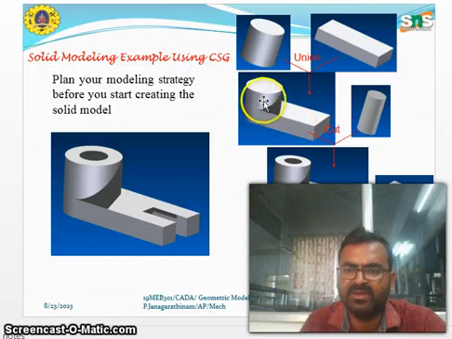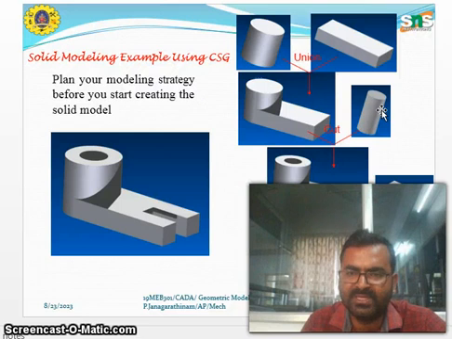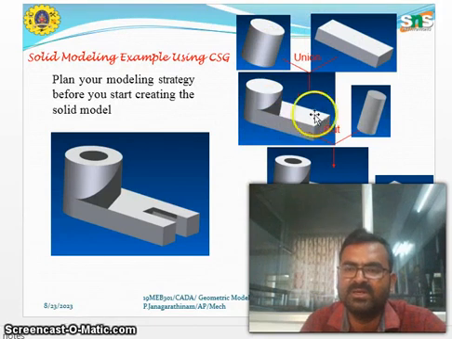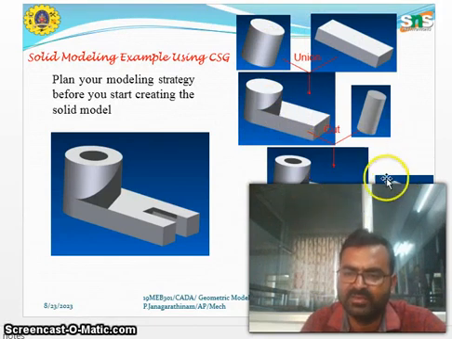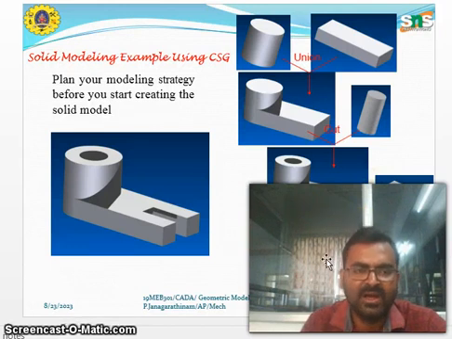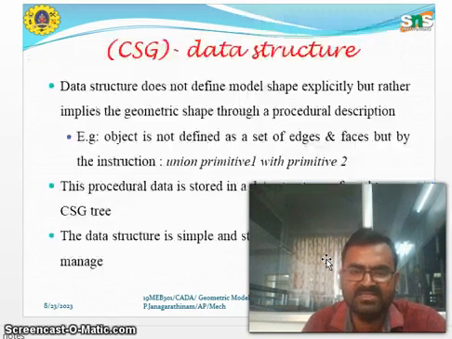From this object we cut a small amount of cylinder, and again we remove a small amount of rectangle from the object. Finally we get the 3D object. For the first we use the union option, then for the second and third we use the subtraction option, and then the fourth step easily gives us this 3D object. This is one example of developing a solid model by using CSG techniques.